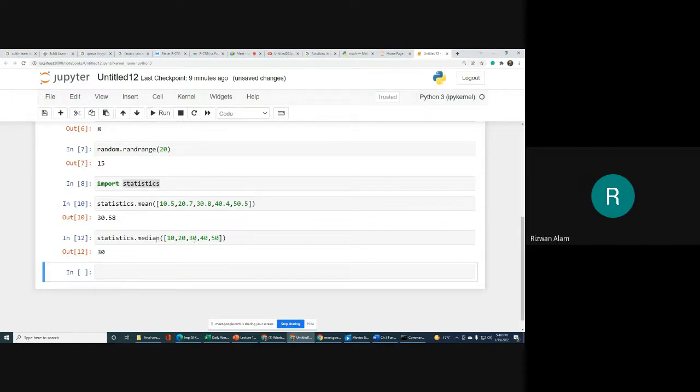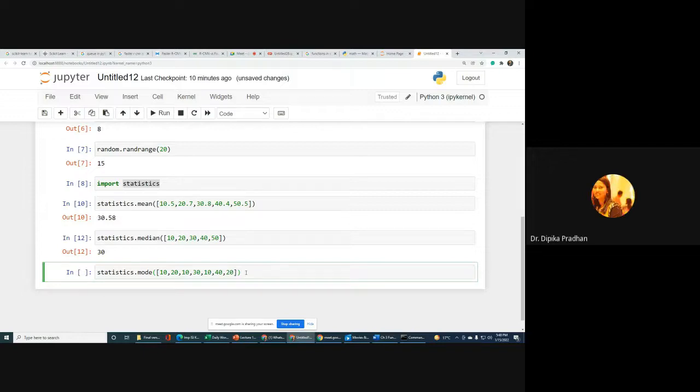Okay, so that we can do with the help of this median function. And similarly we can go for the mode function, and in mode also we will use this. For example, 10, 20, 10, 30, 10, 40, 20. So it will calculate the mode. So could you tell me what should be the mode for these values?